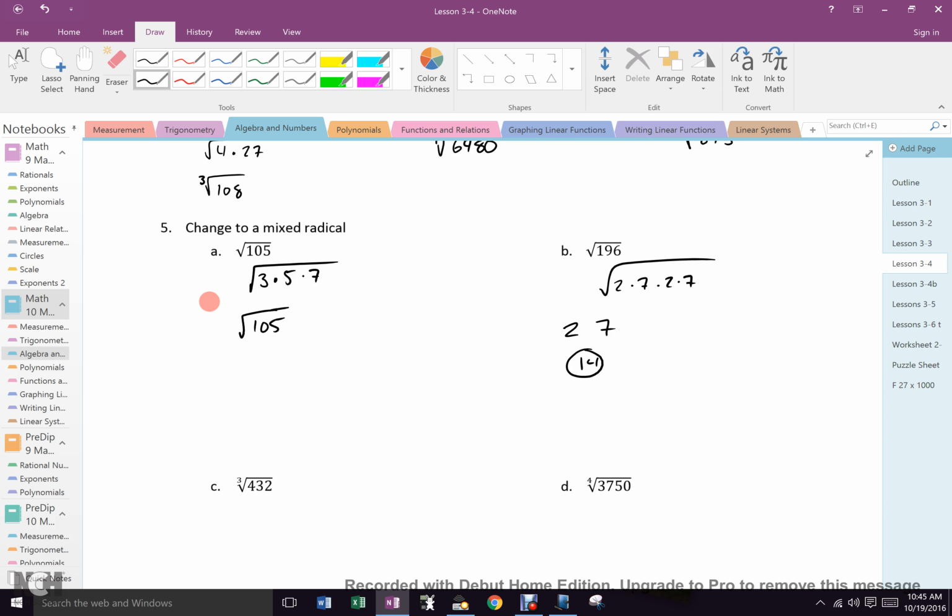But you will find math teachers that would say that's wrong because I said a mixed radical. So you need to write one there. But I'm not that guy. Also remember, technically for B, it should be 14 square root of 1, shouldn't it? Because the square root of 1 is 1. 14 times 1 is 14. But I'm not that way.